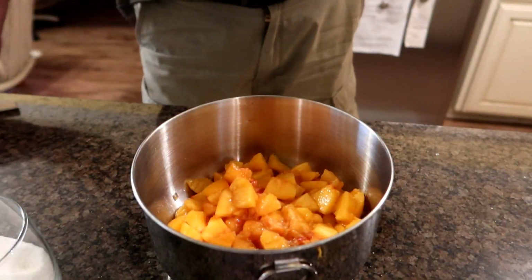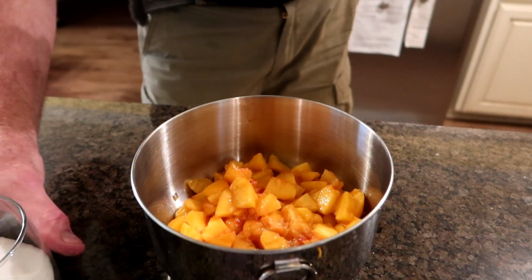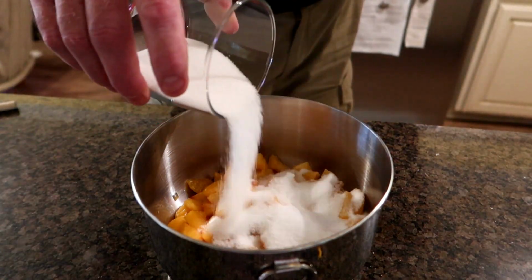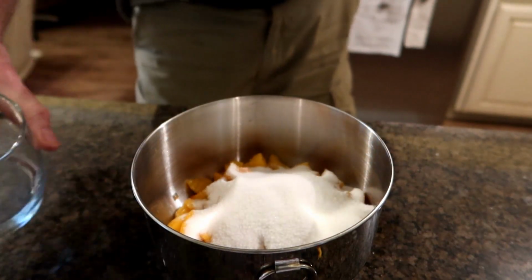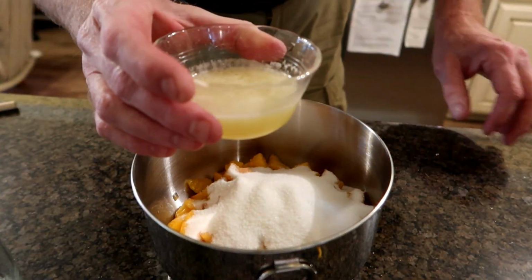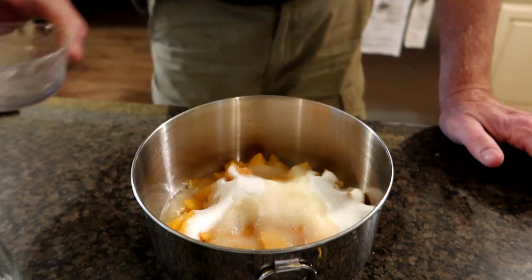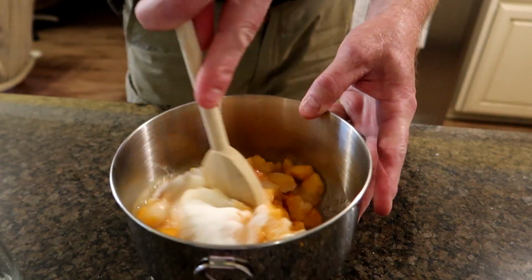All right, now what we're gonna do is we're gonna take about half of our sugar, which in this case is about half a cup. We're gonna pour it into our peaches, which we've chopped up into little bits. And I have 4 tablespoons of lemon. And I'm just gonna pour that on the top. We're gonna mix it all up a little bit.